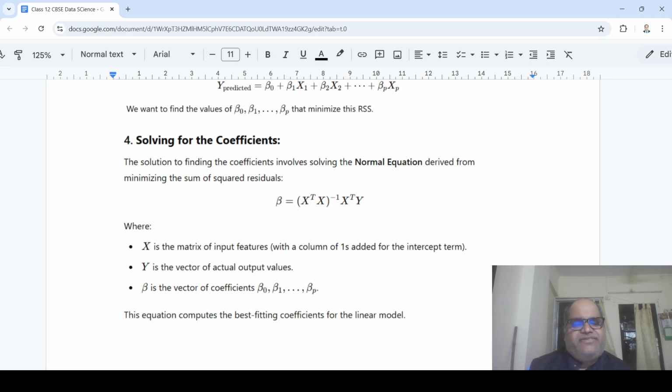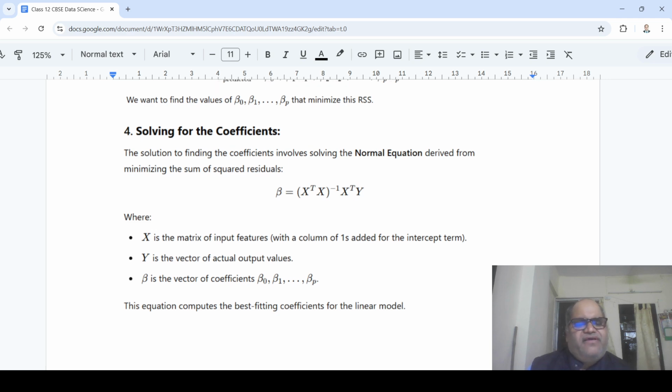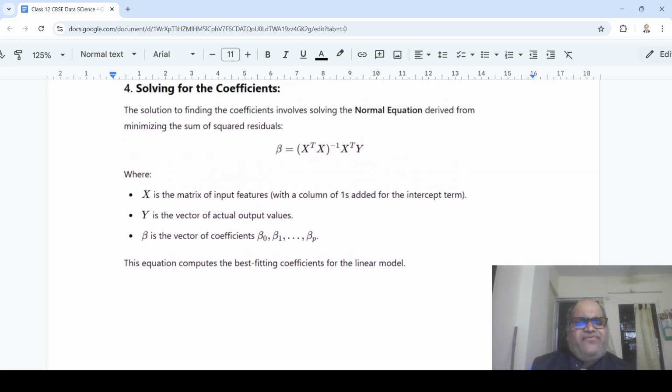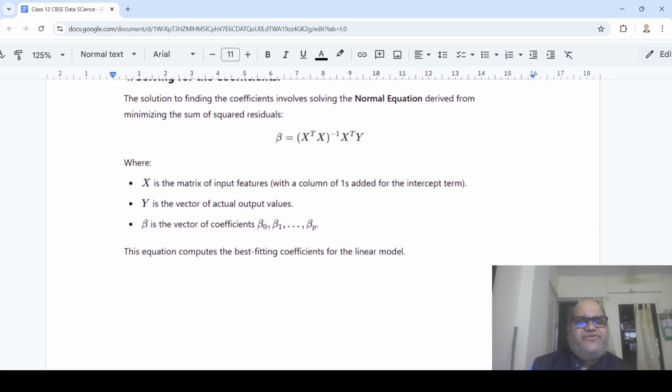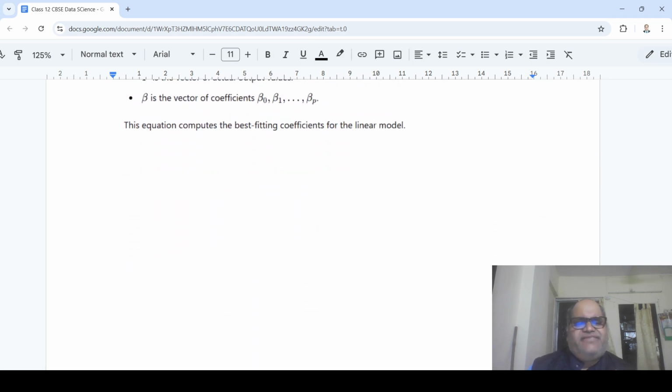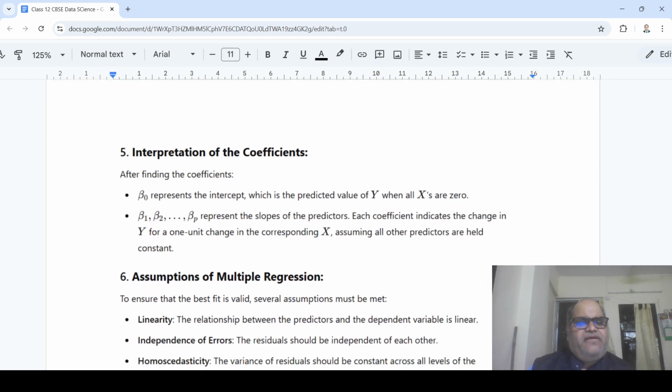So this is the general normal form that you start with. Typically, finding a closed form solution is not always possible, and that's why we follow a set of methods around ordinary least square to get an approximate set of values that minimize this objective that you have in mind.